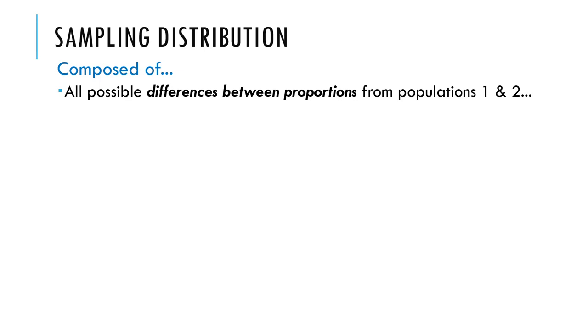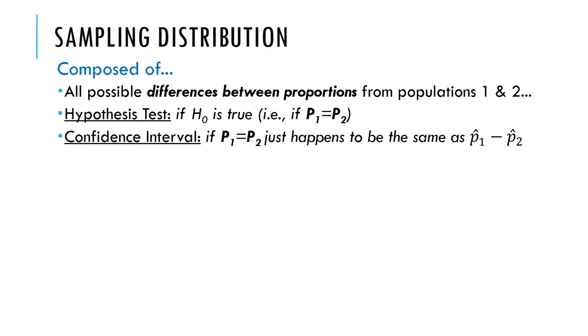Do that again and again, an infinite number of times, assuming that the null hypothesis is true and that the two samples are actually identical. So this is the sampling distribution of differences between two proportions, assuming the null hypothesis is true. Now, if you're doing a confidence interval, then you just assume that the true difference between proportions is the difference you see in your sample, just like between means. A confidence interval for the difference between two means is based on the assumption that the true difference between population means is the same as the difference we see in our sample between sample means. Same here. We assume that the population proportion difference is the same as the sample proportion difference.